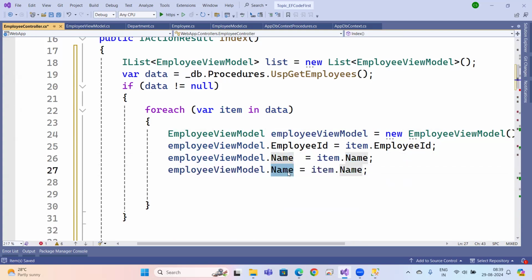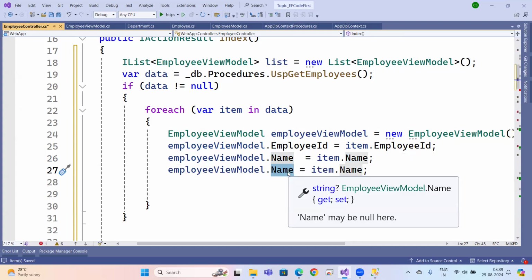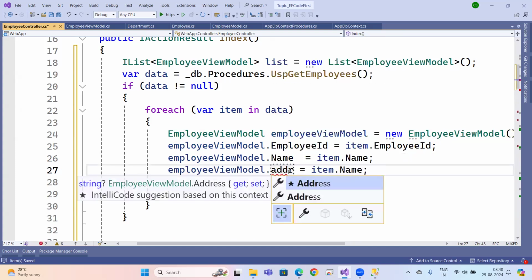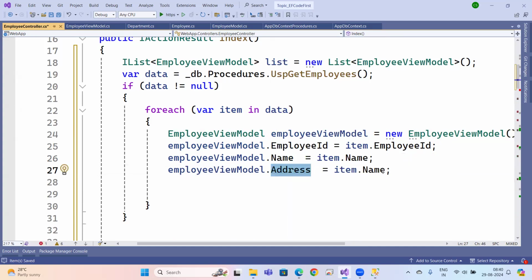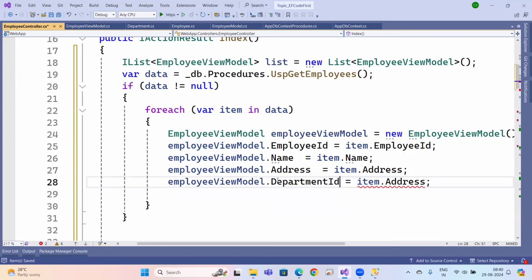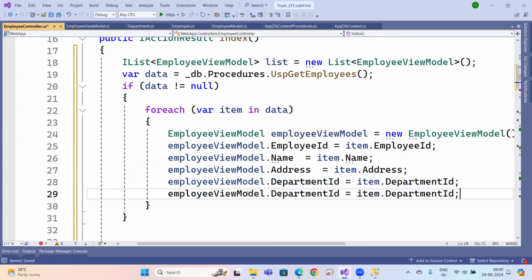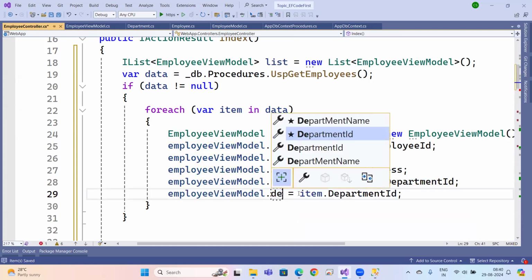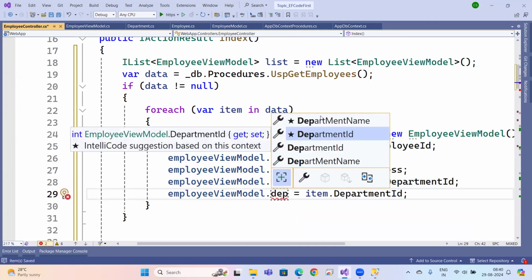Okay, name, address, copy paste, copy paste address, department ID, department ID, and department name.